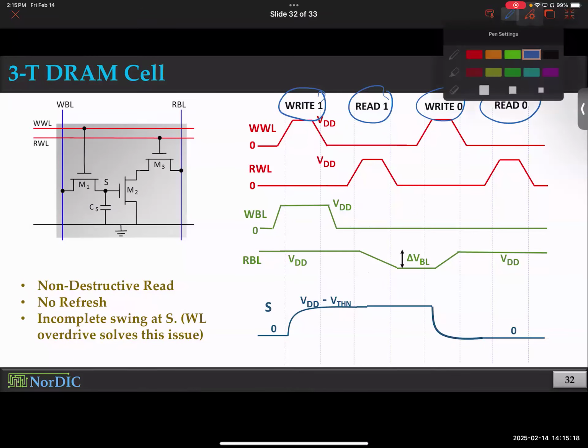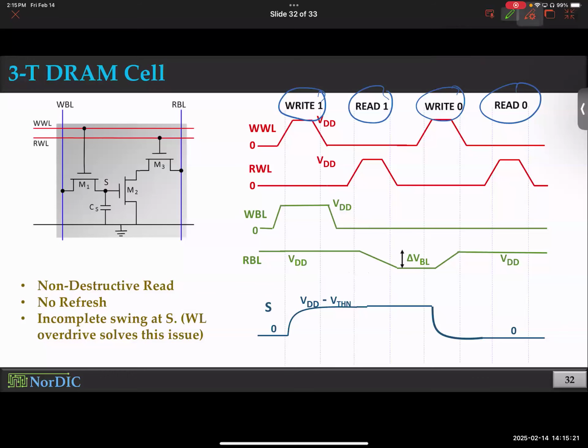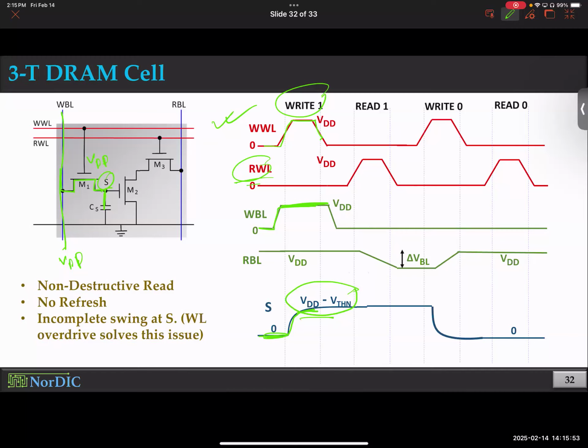You want to go over this? Let's do it very quickly. So take a look at the write word line when you write and the read word line when you read. So when you activate the write word line and provide VDD to the write bit line, which is this one, you create a pathway to charge this capacitor. So the storage node S will go from 0 to VDD. But remember, I keep saying VDD for simplicity, but it is essentially VDD minus V threshold because it's an NMOS. Okay. All right. Super simple.